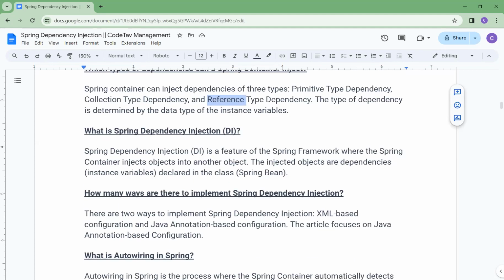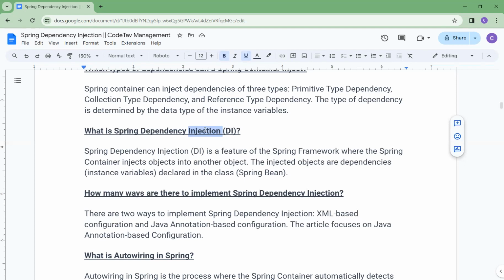After that, what is Spring Dependency Injection? Before explaining that, you also need to know what injection is. You know what a dependency is, and now you also need to know what injection is. Injection means inserting something into another thing.